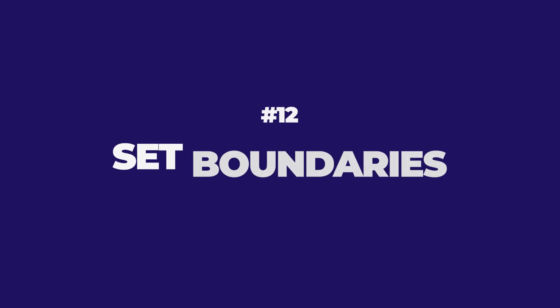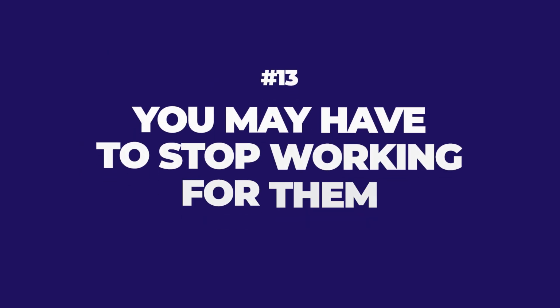12, if that's not working, set boundaries. Say, hey, if you continue to talk to my people like this, or to do this, or to encourage us to do illegal things, this is what we will do. Number 13, if that doesn't work, you may need to stop working for them.